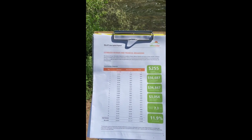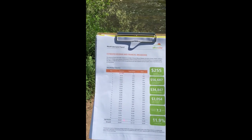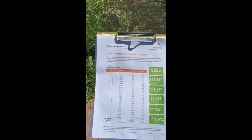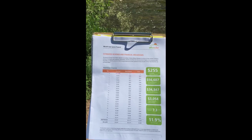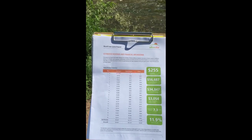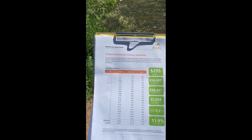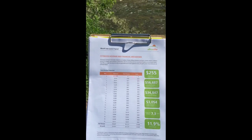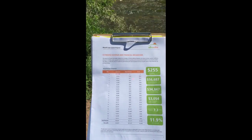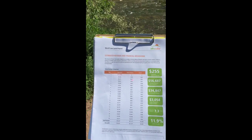And that system, we have 3 columns on the sheet of paper. The purchase option, and beside it we have the bank finance option at 5.99%. Obviously, if you're going to use your line of credit secured by your mortgage, these numbers will be much better return than the bank financing at 5.99%. And the last one is the lease option, which is we're giving you 10% of what the system produces. And the one that's not on this page is the flat rate, which is $1,000 when we install your system, and then $200 a year for the next 20 years.